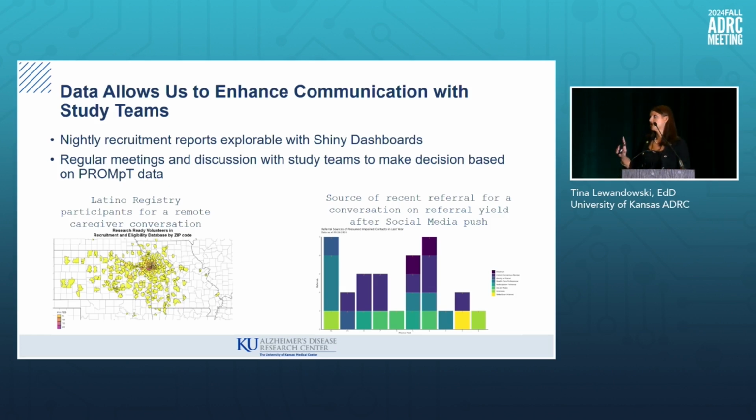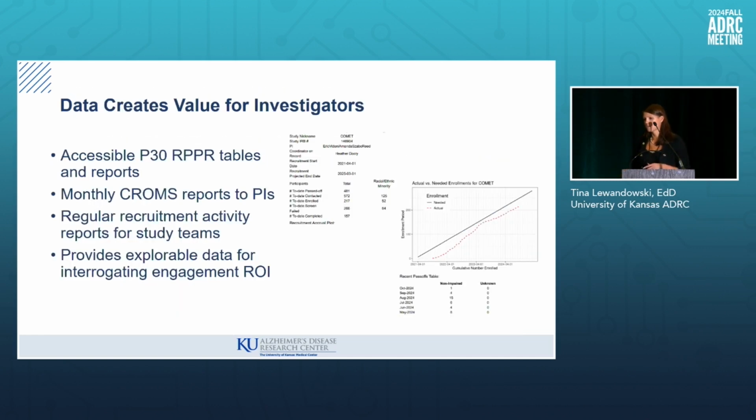But this allows us to go a level deeper. We're also able to see, of those 113, how many of them actually are going to enroll in the study. So then we can think about social media more holistically. Is this someplace we want to continue to put our resources and efforts in? Does it actually yield enrollments? Also, we can see where participants are coming from throughout our region, which helps us to decide where we want to put funds, if we want to do geofencing, et cetera.